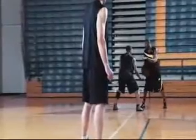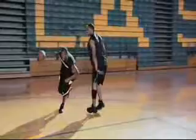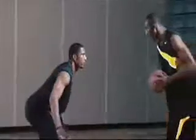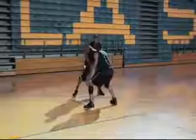So now I'm reading on the weak side and I'm seeing this big is late. So there's a gap behind him that I can penetrate if I take advantage of it. So now the important thing is just to be patient. I know I want to go right. And all this is happening in a split second. So now I'm going to bait him here and use a little semi-fake and lean, get him leaning just a little bit. So now I can attack him.